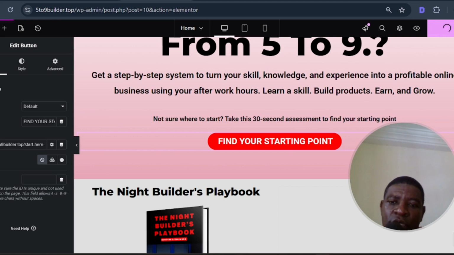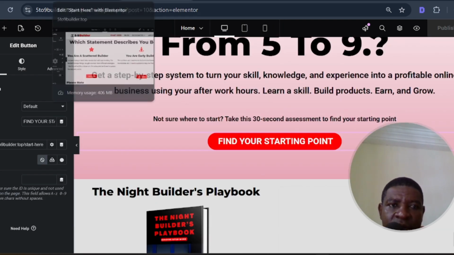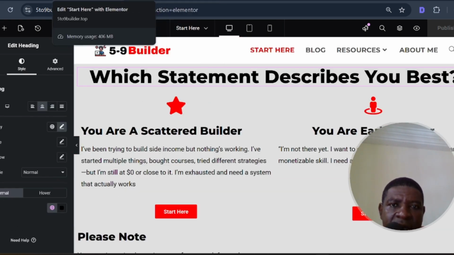Okay, and then you publish. So right now, when somebody clicks on this, it takes them to this page for them to do the assessment or read wherever they belong, and then click on that particular button to take them to their desired page to continue. You understand?